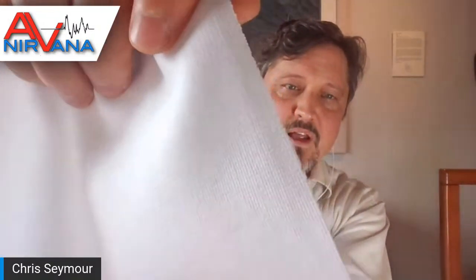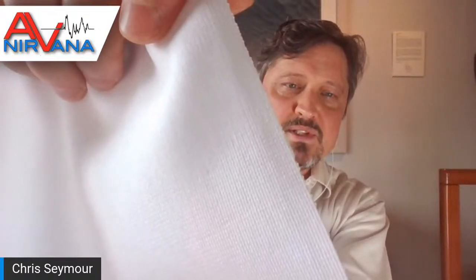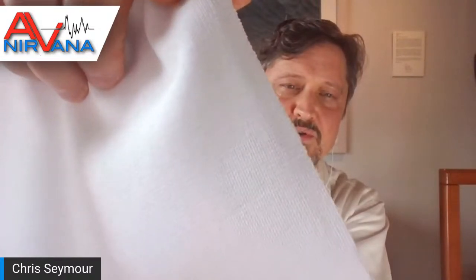See if I can capture any from the light. See if I can capture any kind of a texture to it in the camera. A little bit, just cover my face here. That'd be all right. So this material, I would say, I wouldn't want to sit closer than about 6 feet from this, which is pretty good. I mean, not too many people are really closer than 6 feet to their screen.